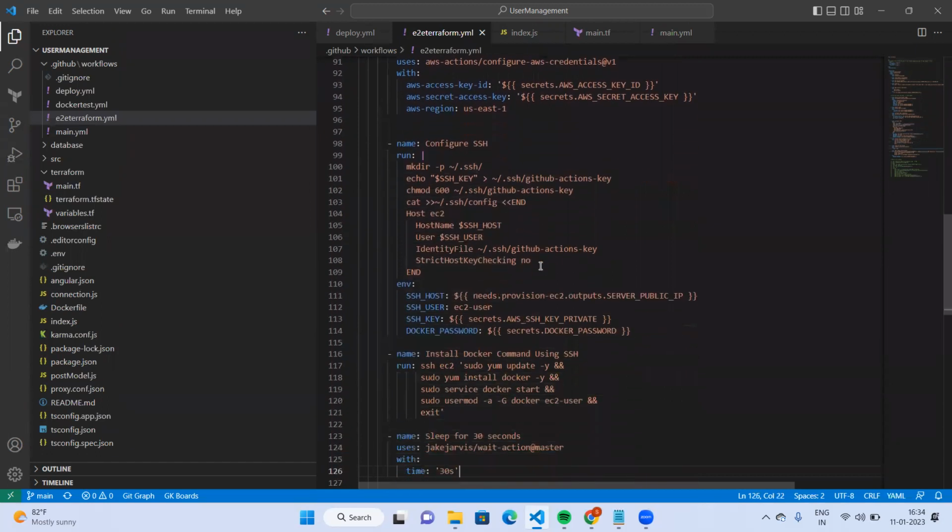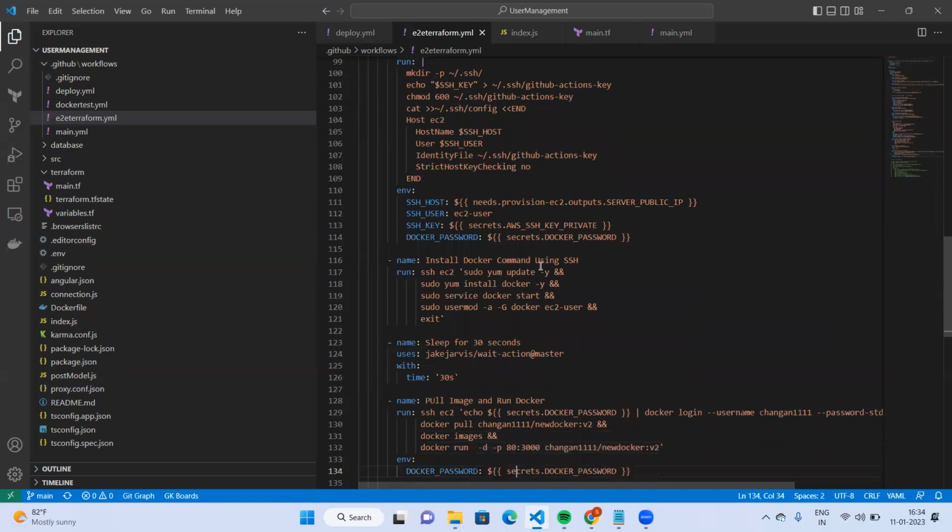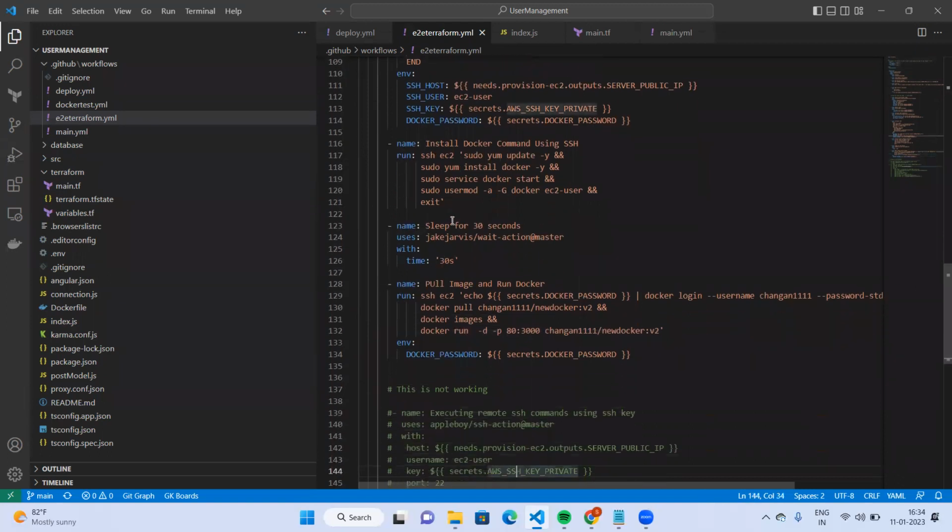And then finally, we add that key in the .ssh folder and define that this is my host in the config file. And then finally we run the Docker commands to install everything. Once it is done, we pull the image and then we run the image.